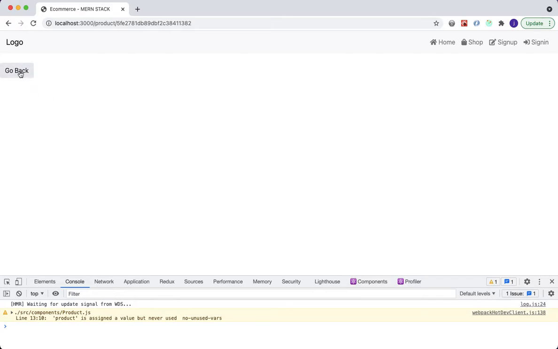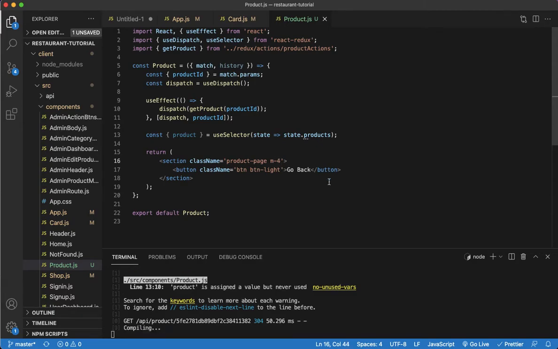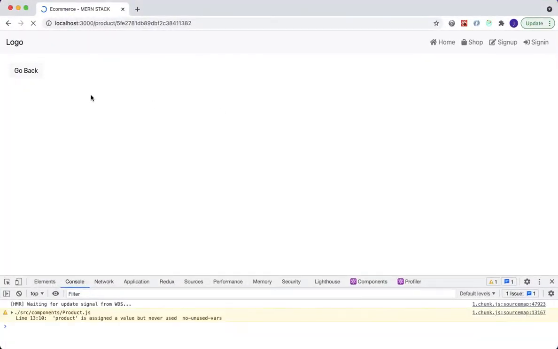And you see we have this little button here. Let me see. Actually, for this section, let me allow margins for both top, bottom and the sides. So remove that Y that was there and just do M-4 to give us some margin on all sides. There you go. So that gives us some breathing room.